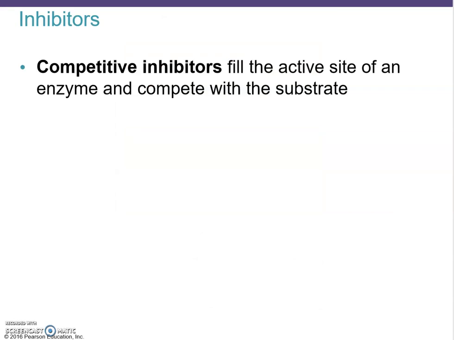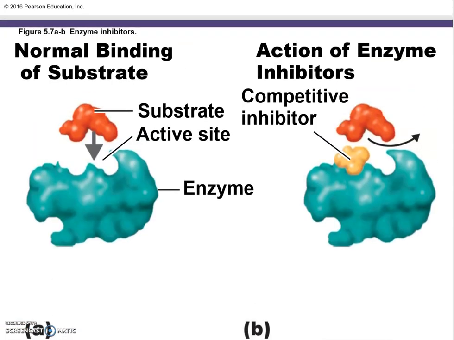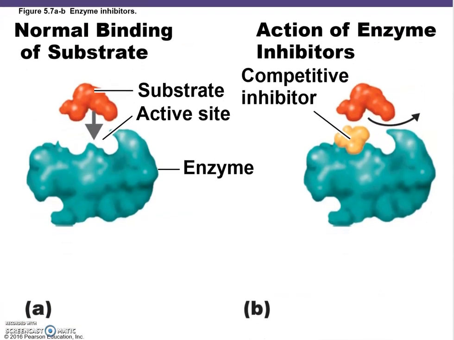Now let's take a look at inhibitors. There are two types: competitive inhibitors and non-competitive inhibitors. So competitive inhibitors, they compete with the substrate for the same binding site, the same active site on the enzyme. So they're in direct competition with the substrate for the same spot on the enzyme. And this is what it could look like. So here we have the substrate wants to bind here to the active site of this enzyme. That's the normal substrate, and it fits perfectly in there, and it leads to a product formation.